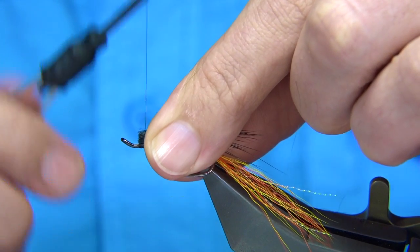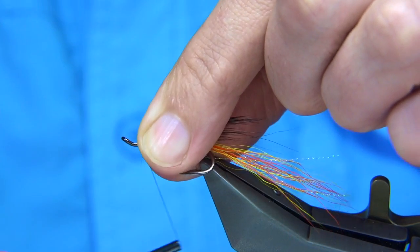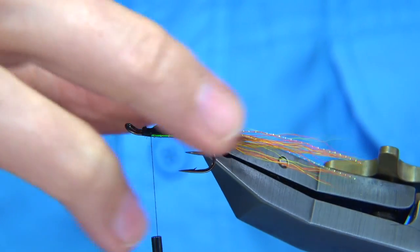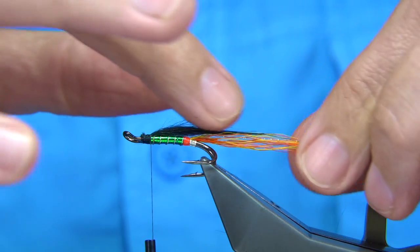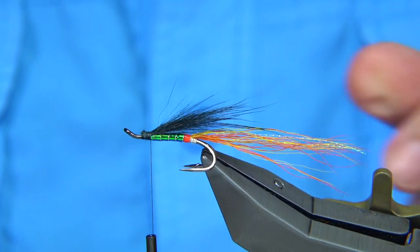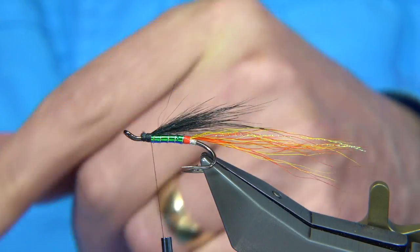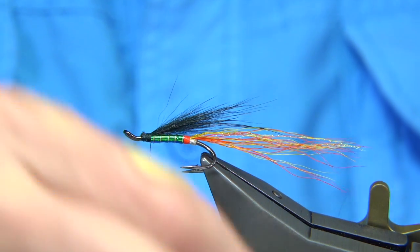Sit it on the top, and then take the thread turns into the cut ends of the wing fibres. Nice and tight, and it'll be nice and secure. So a wee quick check and see how the wing is. Now it is tapered, so you've got it just tapers into the tail. It's a nice colour. I'm just checking any loose fibres there. There's 1 or 2. Trim them away at this point, because all you're going to do is take them into the eye, and you don't want that.